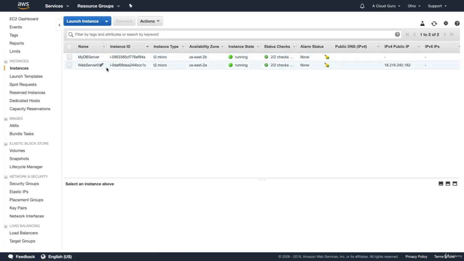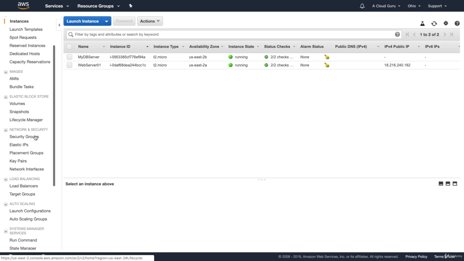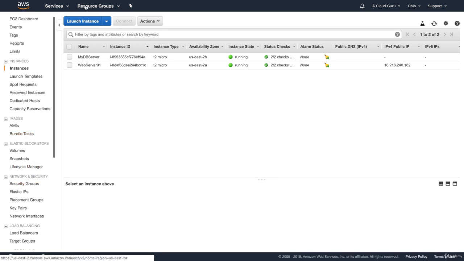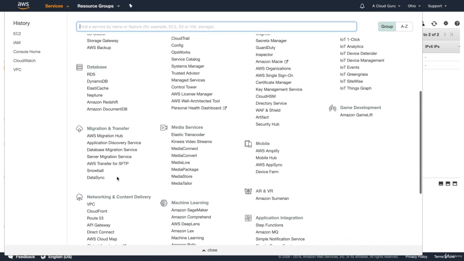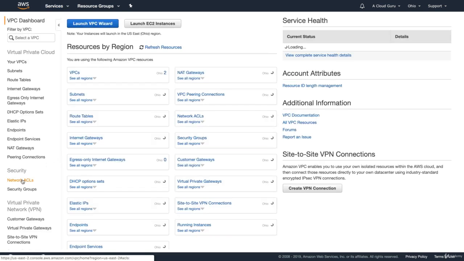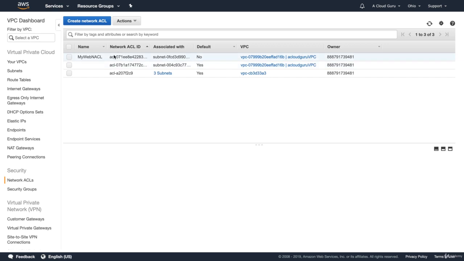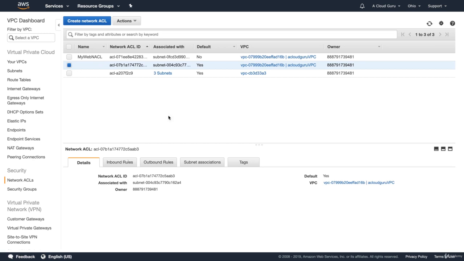Now I do have a couple of network ACLs, network access control lists, and it can be difficult to manage. So what I'm just going to quickly do is go down to my network ACLs. I need to find my VPC, and then I'm going to go over to my network ACLs, and I'm just going to quickly move my subnet to my default network ACL. So we've got this web network ACL. I'm going to click on my default subnet. So this is my main or default subnet for this VPC.